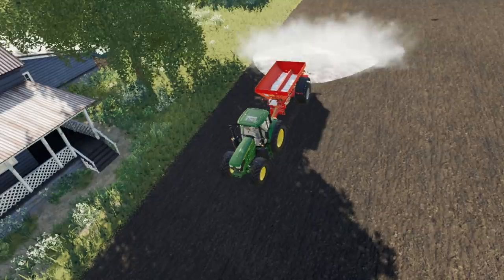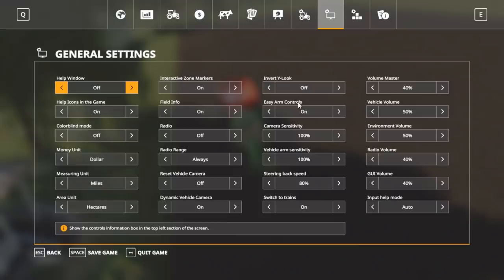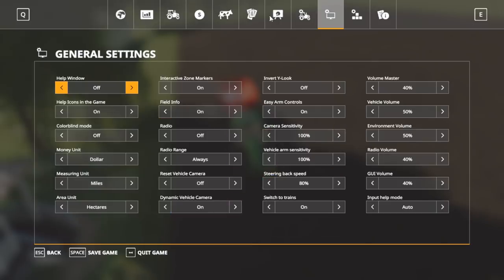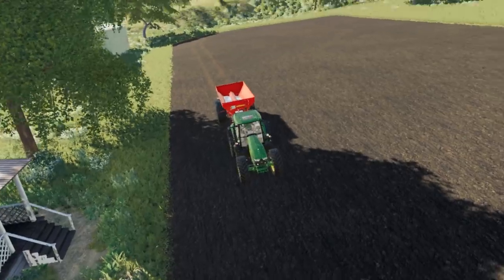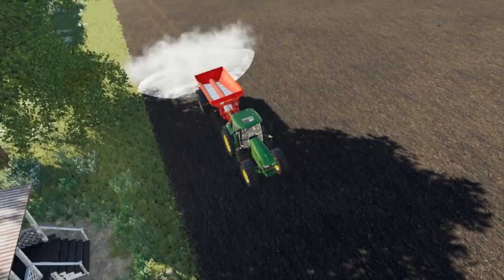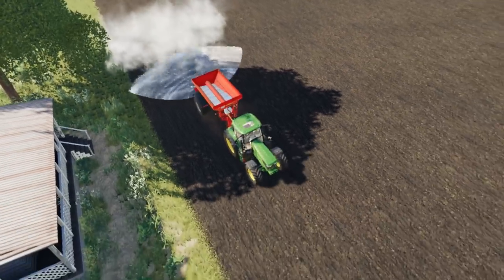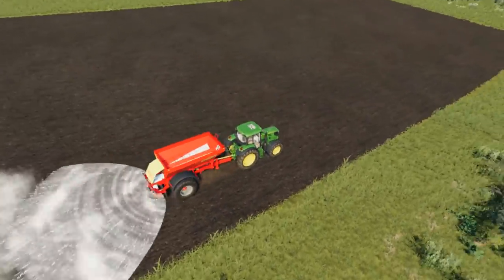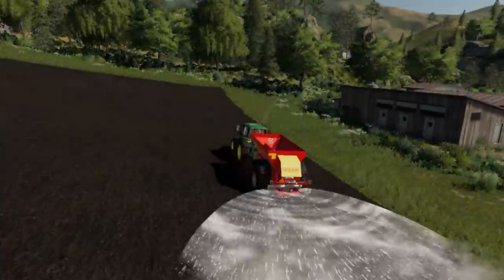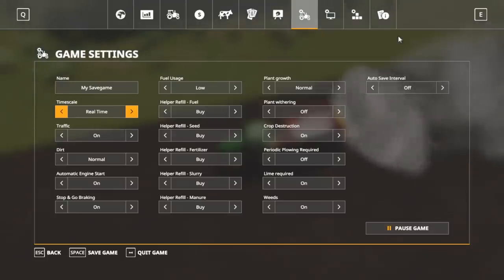I don't think it's spreading. Uh-oh. They don't take lime? Does anybody know why they don't want lime? I'll see if a hired worker would do anything. Did I fill this lime up for nothing? I don't think it's counting. Let's go here.